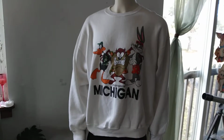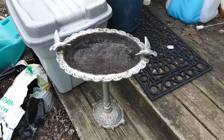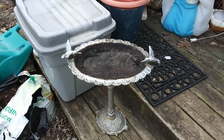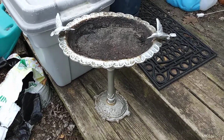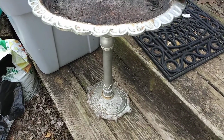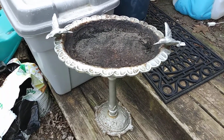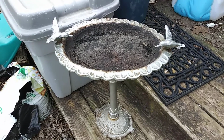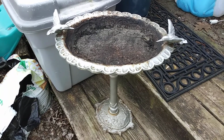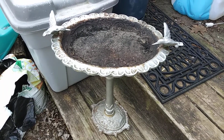We are doing this. I set up pickup again on this bird bath. The first lady. Oh, Facebook Marketplace is even worse when there's a pandemic going on. First lady, an hour before she was supposed to get here for this piece, messages me and says that she just looked at the address and lives over an hour away, so she's going to have to pass. So I went to the next person in line who already ordered one off Wayfair. So I went to the next person in line who said, yes, she still wants it, and then never responded back after like 8 hours. So this morning I gave up and relisted it, and another person said they're going to come get it today. So we shall see if that works out.